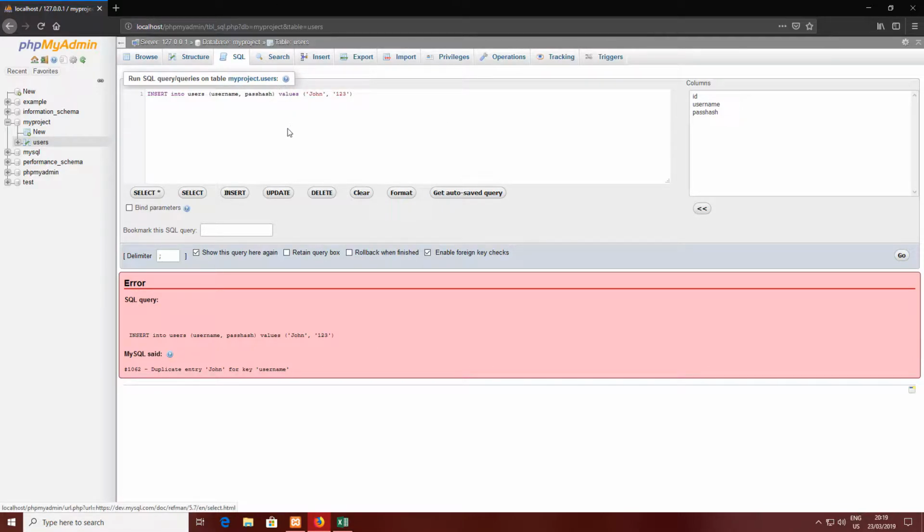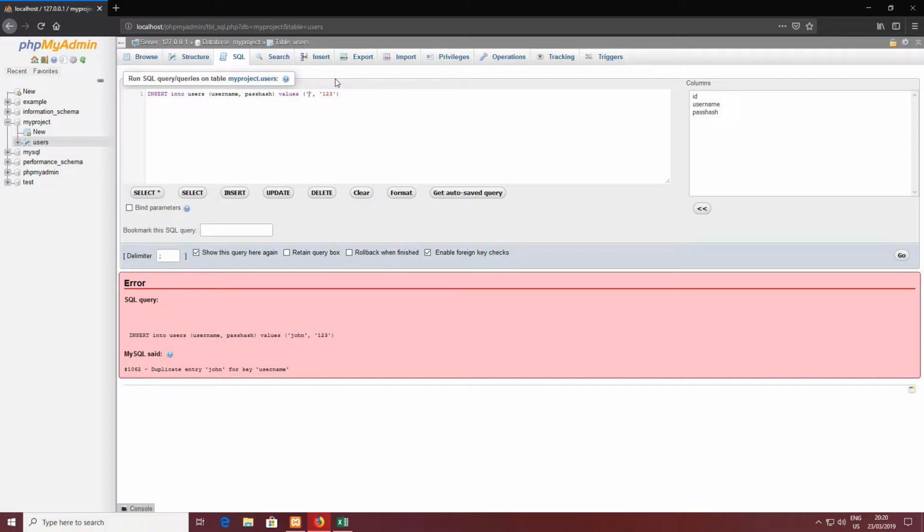So you can see it throws an error if you put a duplicate, but if you put John, not capital J, duplicate entry still. So it's not case sensitive, but if I put, I don't know, no, I think we already used Valtteri.